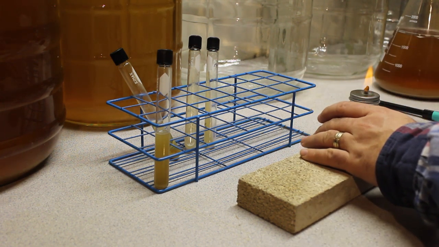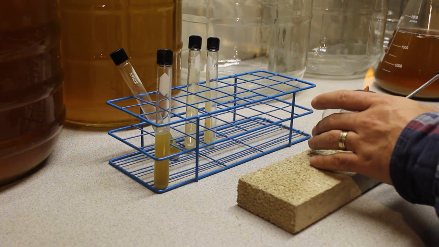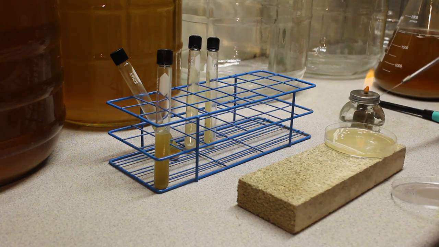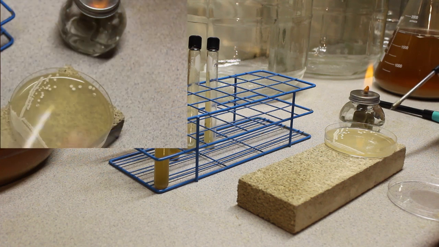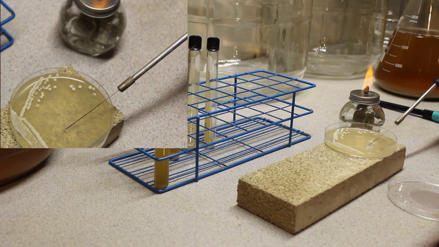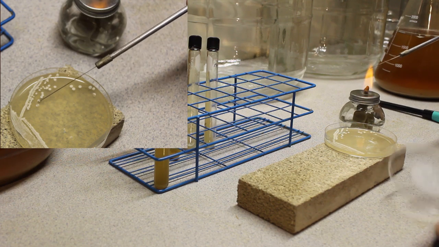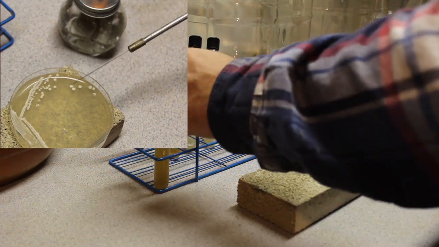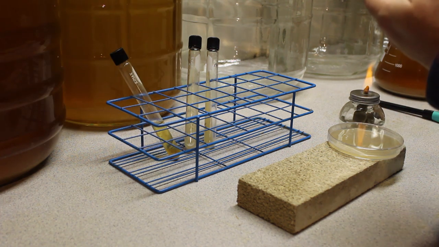We then want to flip over the plate. Now again, normally I would only work underneath the lid, but so you can see what I'm doing I'm going to remove the lid completely. We're going to pick in this case one colony, although it's often a good idea to pick more than one in order to show you're not grabbing a mutant. But before we pick our colony we want to make sure the loop is cool by touching it to the plate. We pick up a single colony and we're now going to add this colony, which hopefully you can see there on the end of the loop, to our wort.